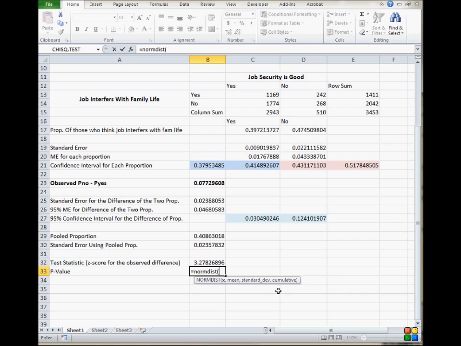So for x, you can type in negative. Keep in mind that every time, the area given to us is the area to the left of a z-score, not to the right. That's why I'm using the negative, to find the area to the left of negative 3.27. Type in negative and then click on the z-score, then comma. The mean for the z distribution is 0, comma.